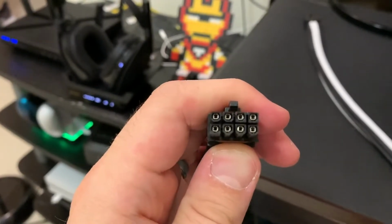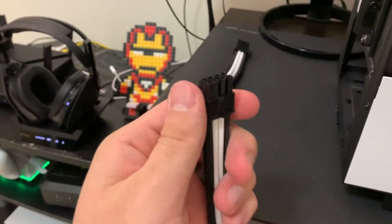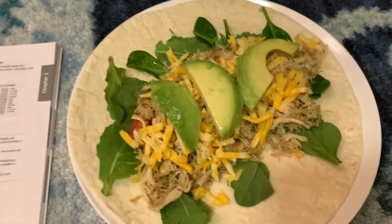Okay, so this top one is giving me some problems because this one is actually a fusion cable. So I initially used this cable, which is almost an exact fit, almost, except it wants you to use this one. And this one is a fusion cable. I call it a fusion cable because it's like Vegito, you know? You have two different split cables here, but when you put them together, they make one. And that's the one it wants you to use. So I just spent forever cable combing that one, and I undid it, and now I gotta go do this one. Wonderful.